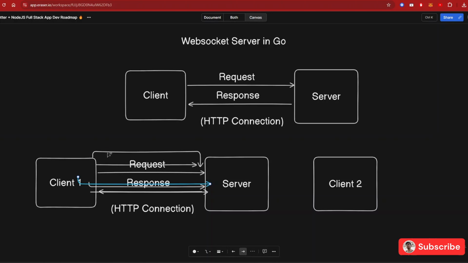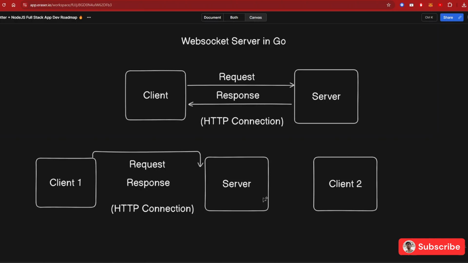But for just a simple online or offline thing, I need to keep pinging my server, right? And every time I ping my server, I need to make an API connection, an HTTP connection, with my server. So this becomes a bit costly and it is going to increase load on my server, because let's say there are 1 million users sitting online, right? And every user is going to ping my server to check whether the users they are talking with are online or not.